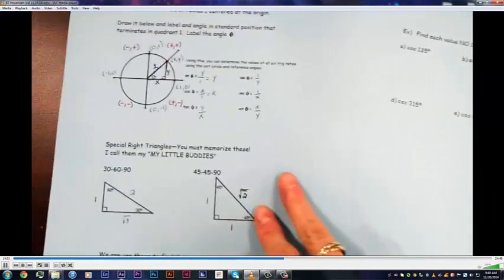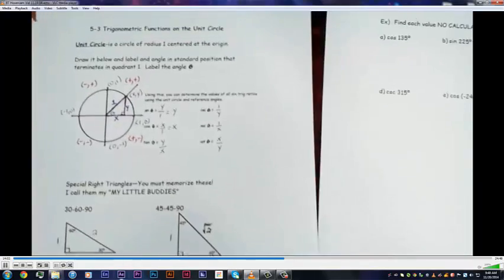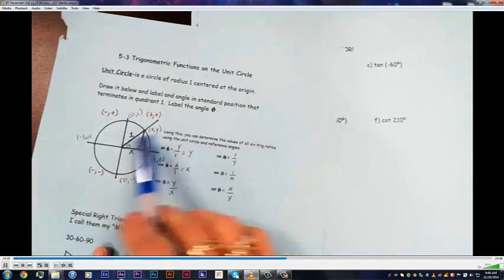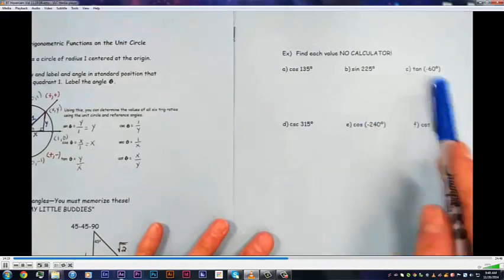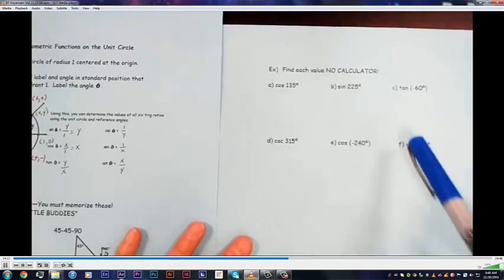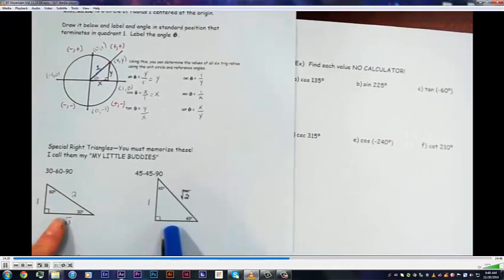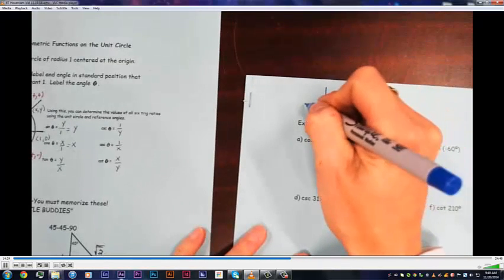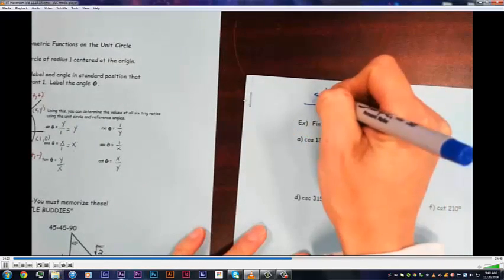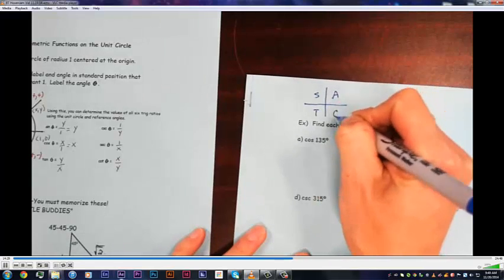All right, let's just try an example. Keep this out, probably. Or another good thing, let me show you what I would do on my worksheet. If you don't want to have this out, you certainly can. The other thing a lot of times I'll do when I'm doing these kinds of problems, right at the top of my worksheet, I'll draw the 30, 60, 90 triangle, and I'll also write this, All Soup Turns Cold, just to remind myself.